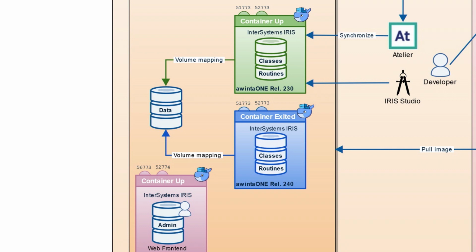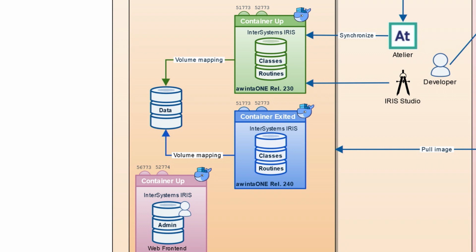Since there is a paradigm not to save data inside a container, because a container is not a persistent object and can be deleted quite easily and the data would be gone, we save our data outside by volume mapping. So we have further databases on the hosted Linux machine where we save our data, and we have further the file system available.